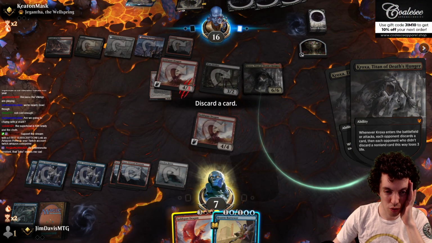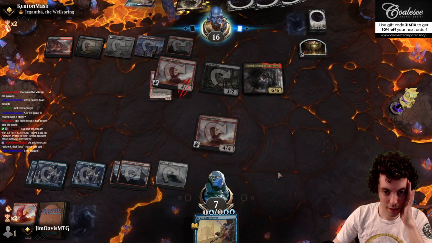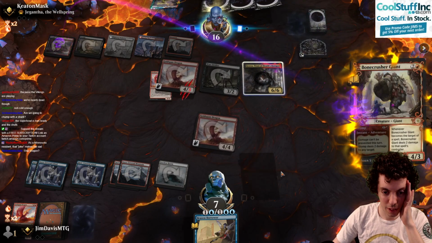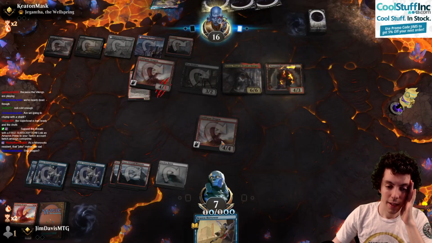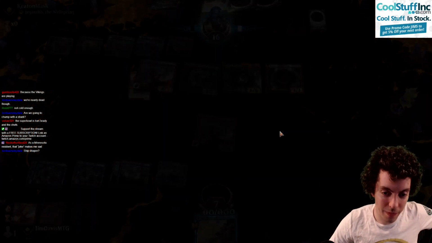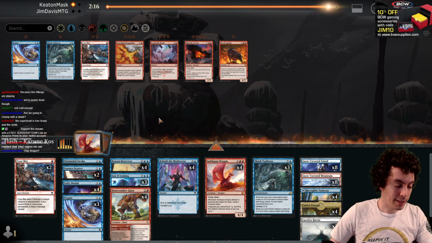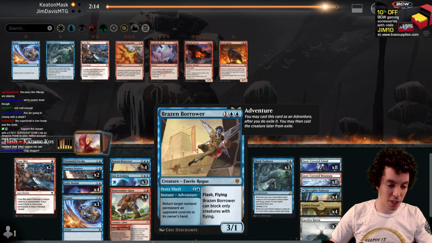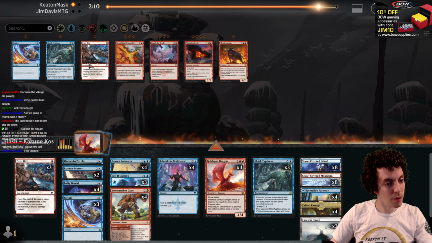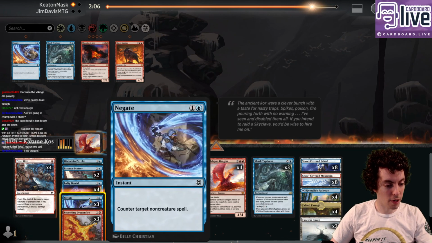So now you need to bounce Croxa. I don't even know. Oh my god. Alright. So yeah, I mean, this seems like a horrendous matchup. Definitely, as we said in the beginning, it looks like this deck is built to beat Yorion decks. And holy cow, we're rough over here against other decks.